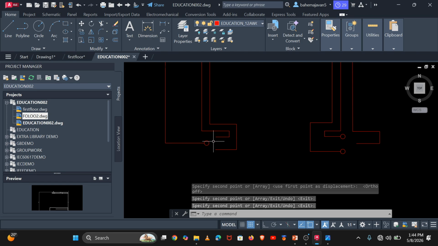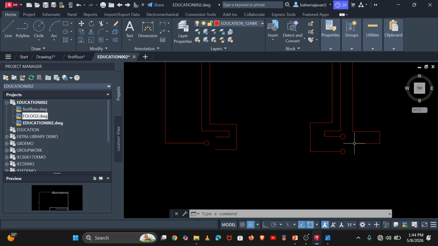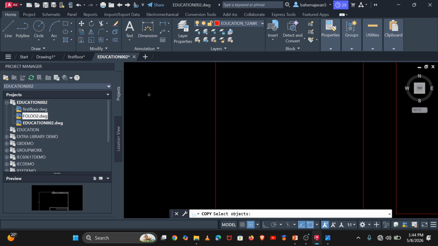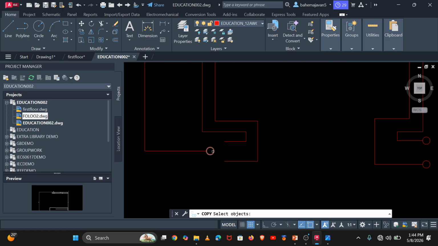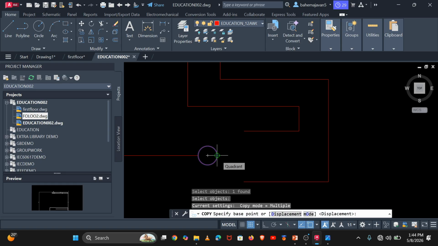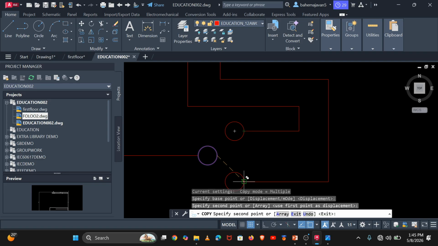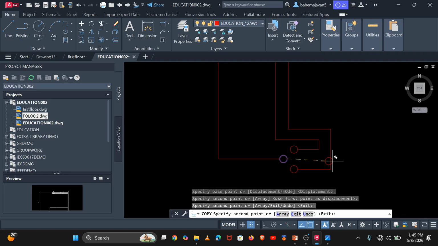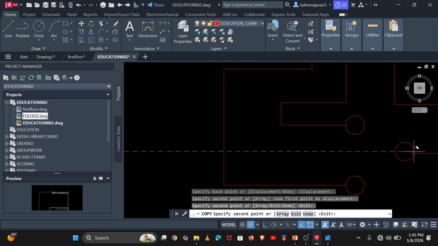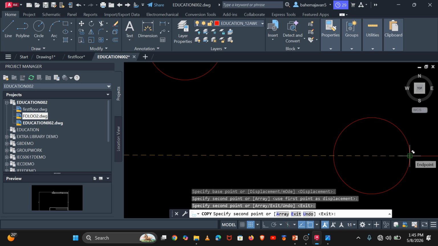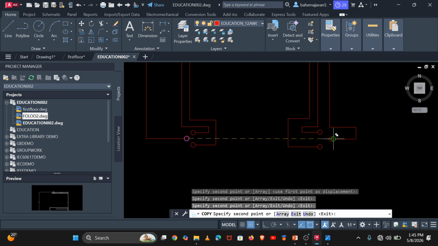Then we want another circle that will be here and here and here. So the way to do it is to copy, then we come again to this circle and click, then click enter and choose the point that will be snapped to the wire. Then you just click there and then grab. When you find that is the end point, then you click here again to the end point, you click, and to here. When you find the end point, you just click like this, and finally you have finished this part.